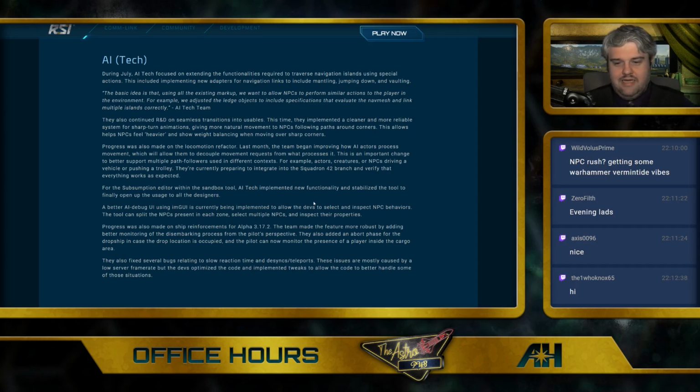They also continued R&D on seamless transition into usables. This time they implemented a cleaner and more reliable system for sharp turn animations, giving more natural movements to NPCs following paths around corners. This allows NPCs to feel heavier and show weight balancing when moving over sharp corners. Very cool.